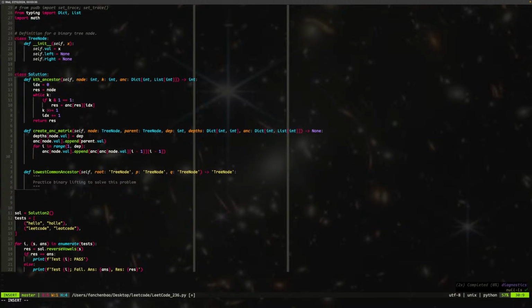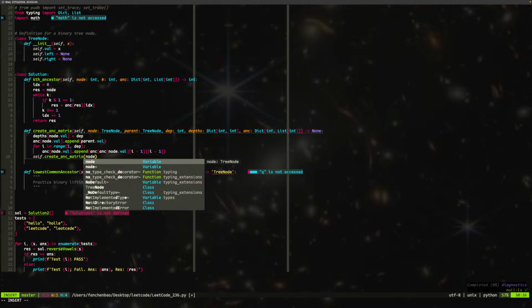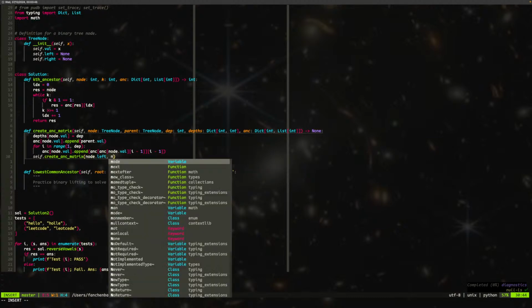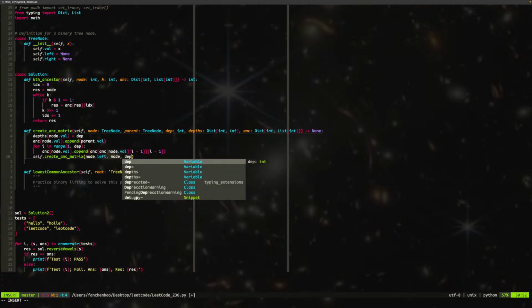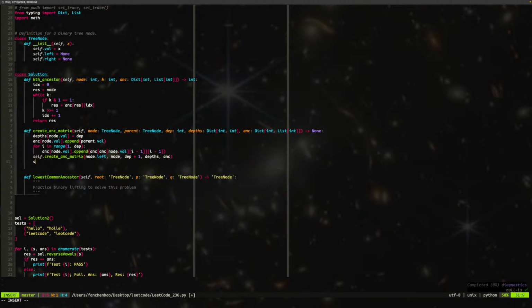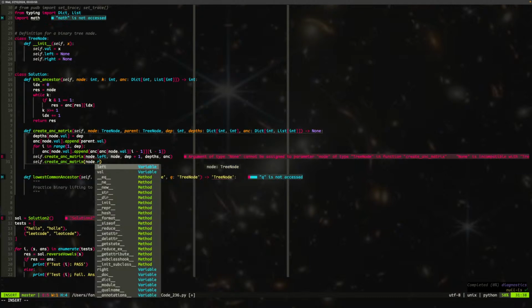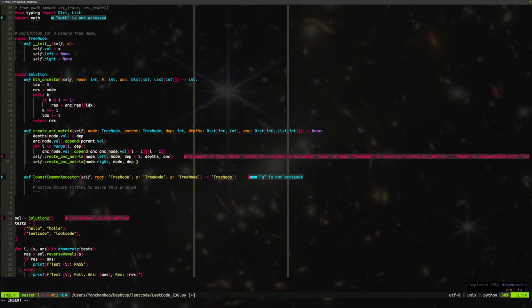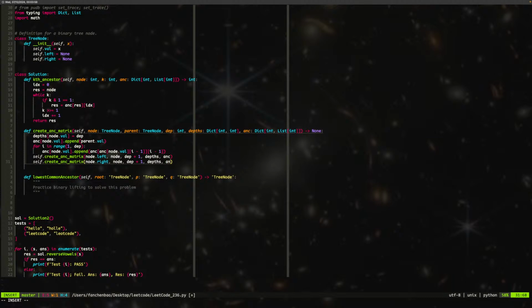Okay, so once we're done with the current, now what we're gonna do is we say self.create this node.left node depth plus 1 depth ancestor, and self.create this node.right node depth plus 1 depth ancestor.